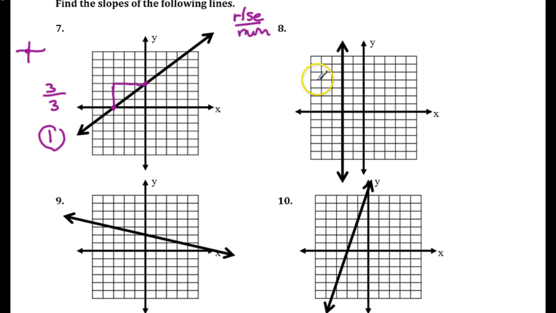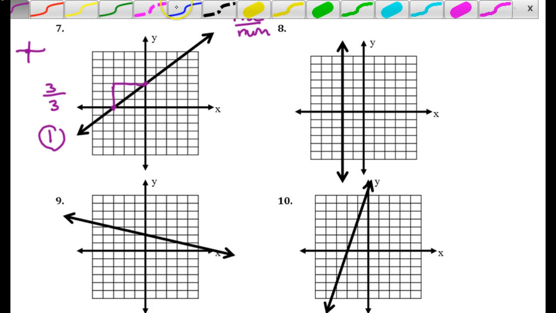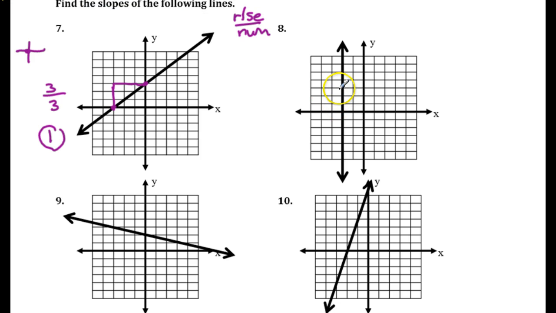Alright, let's take a look at this one. Now this is going to be one where something a little bit unusual happens. Okay? So for this one, we'll choose 2 points. I'll just choose this one and this one. Those are 2 good points on the line. So let's get our rise first. So from here to here, I need to rise down 1, 2. That's a negative 2. Okay? Now, I went from here to here. I'm already on the point, so I don't have to run anywhere. I'm already there. So that means I'm moving 0 side to side.